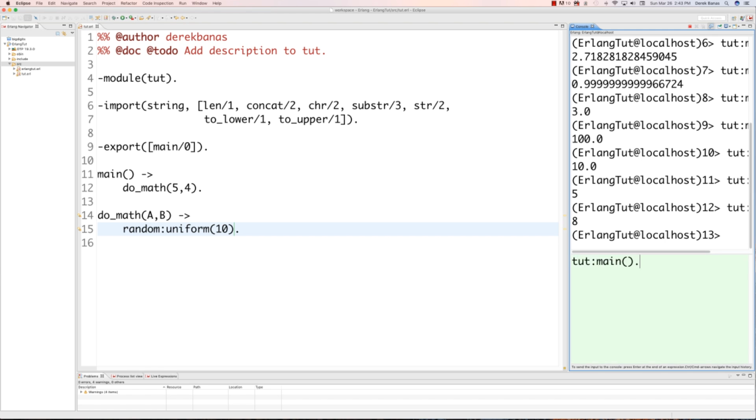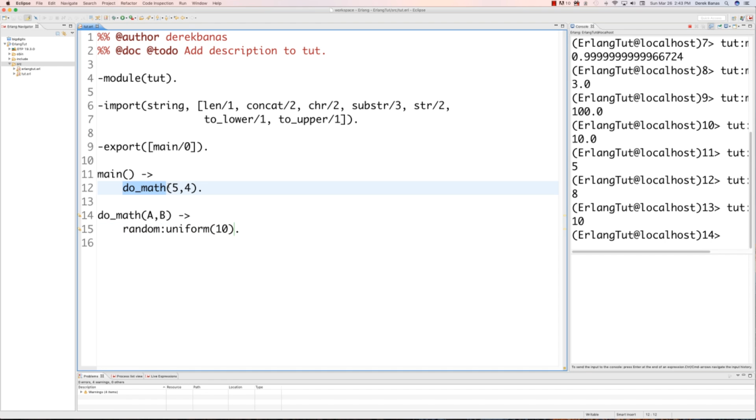There's 8 and there's 10. And now I want to talk a little bit about how we can compare values. So I'm going to come up inside of here in this main area, and I'm going to say compare, and I'm going to put a 4 inside of here and a 4.0. Change this to compare, leave A and B in there.